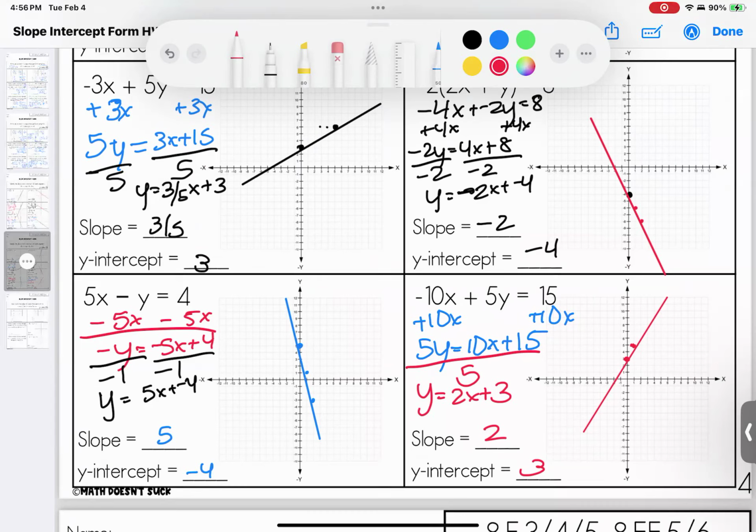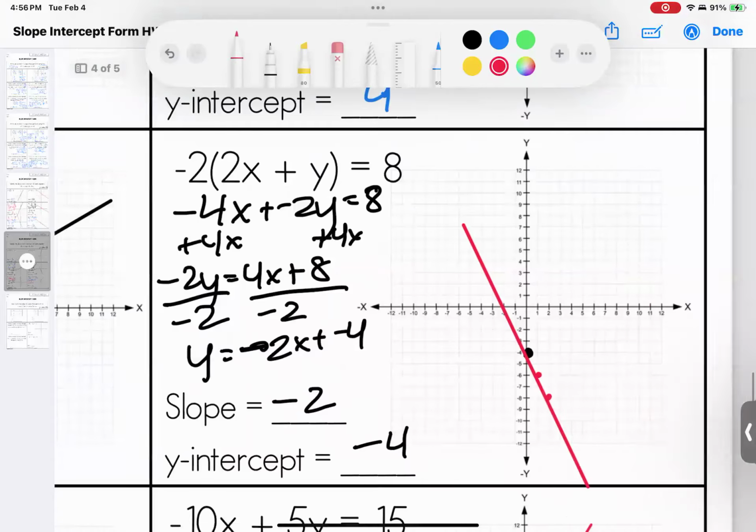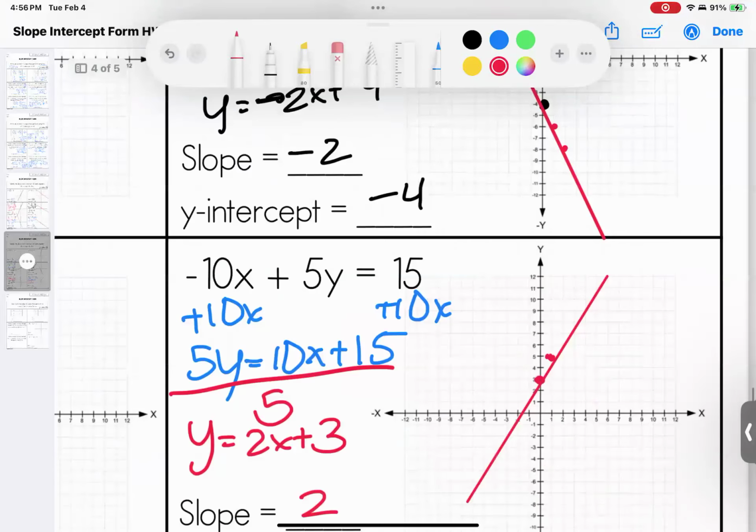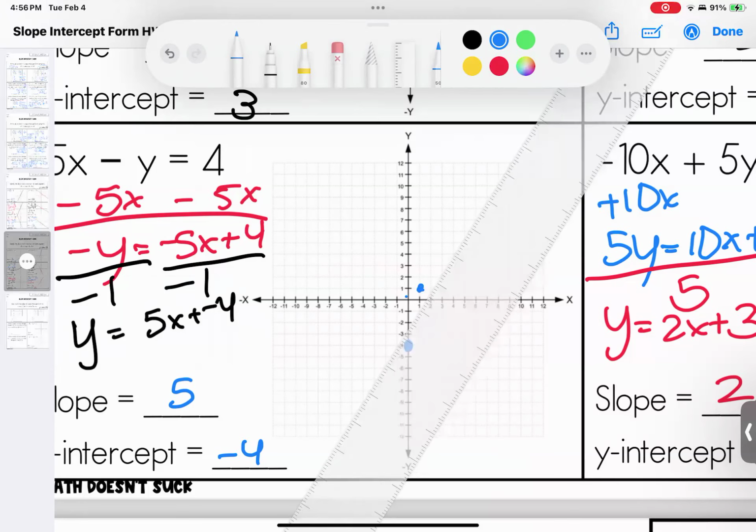Oh my goodness, did I plot these all backward? Wait a minute. All right, that's at a y-intercept of 3. That's at a y-intercept of negative 4. Y-intercept of negative 4. What? Okay, let's fix this, because you're probably screaming at me on that one. Negative 4 flip-flopped my numbers. Up 1, 2, 3, 4, 5 over 1. Okay. Goodness, sorry about that, lovies.